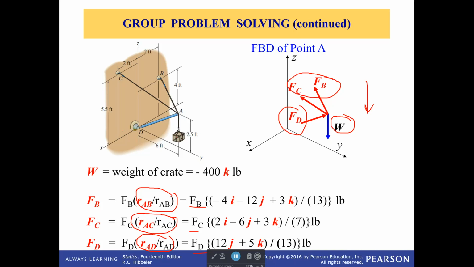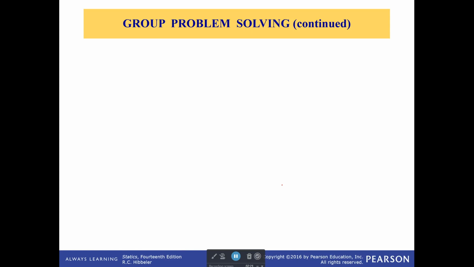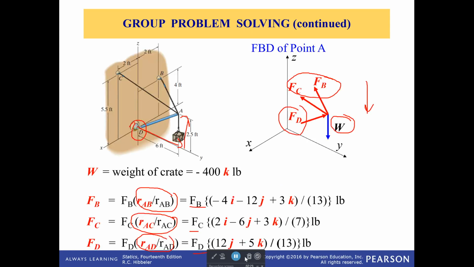So even though this right here, this point D is the origin, you can see that when we look at our force vector, we have 12 in the J direction and 5 in the K direction, which is up. Now, one question you might be having there is like, well, wait a second. You said I was going to have to be very careful about my signs, but these are both positive. And you are correct. They are positive. So where did that come from? Well, let's keep on looking at it, and we'll come back to that in just a second.